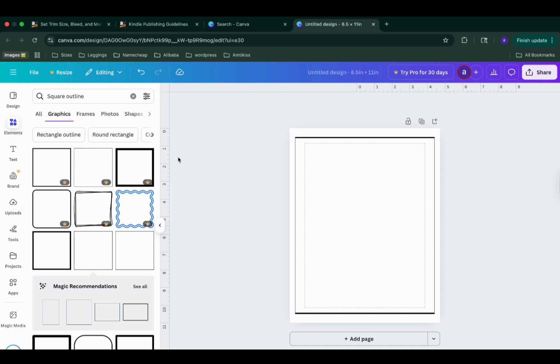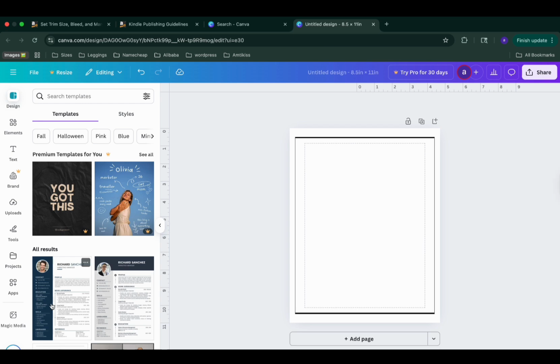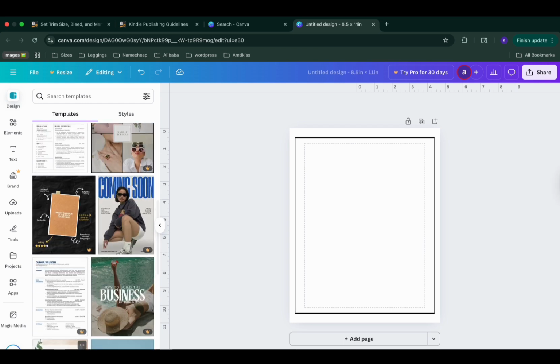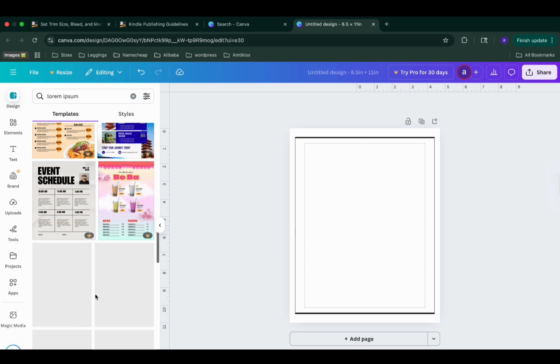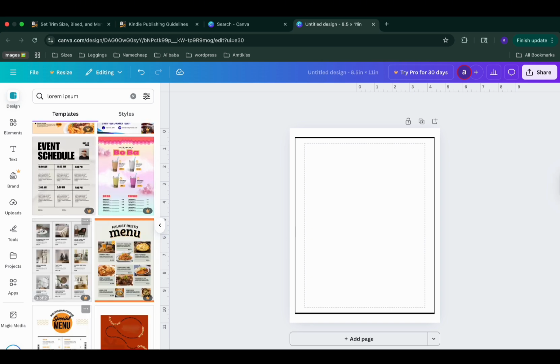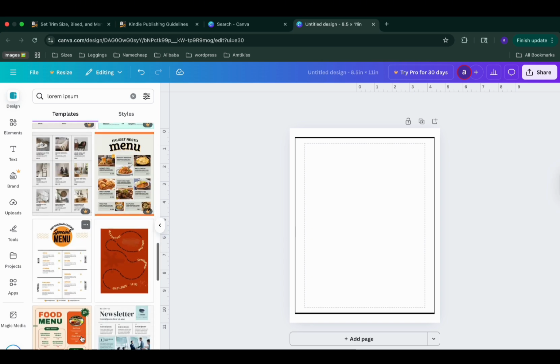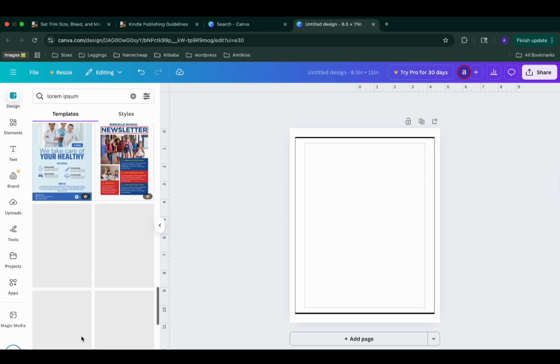Now, let's assume you have finished your work and you are bringing it out here, or you are just starting, wherever stage you are. I am going to be picking one of the designs here to show you. So I go to my design, and then I look at all this. Lorem ipsum. For this lorem ipsum, I'm looking for some words of wisdom, just something to show you what I mean, what we have been doing.